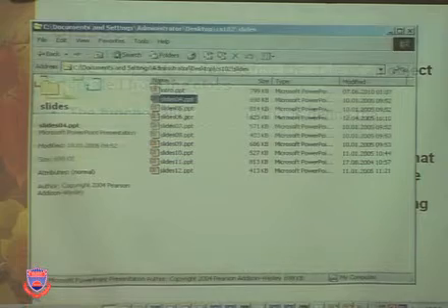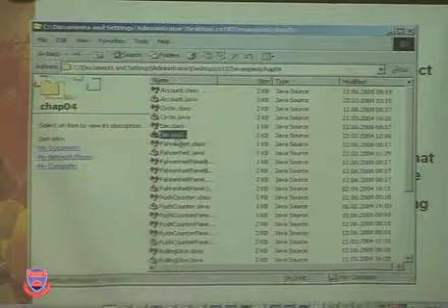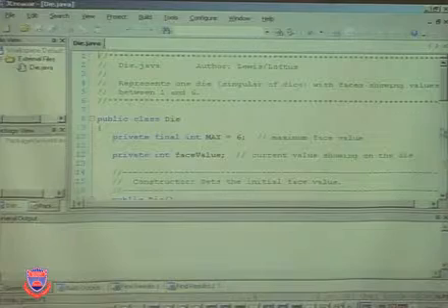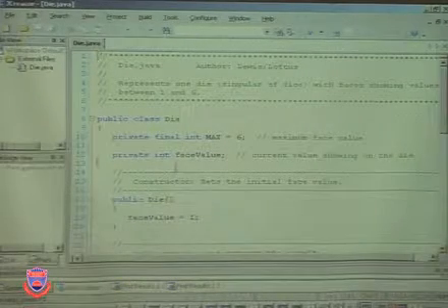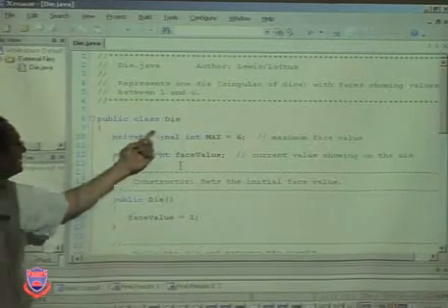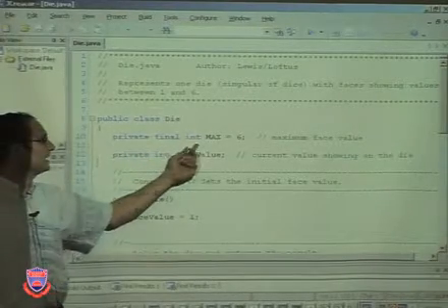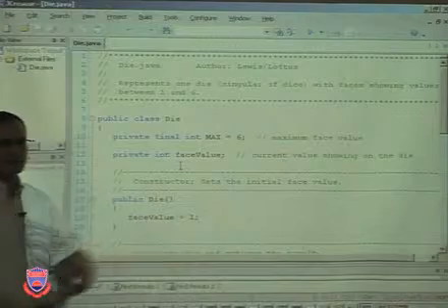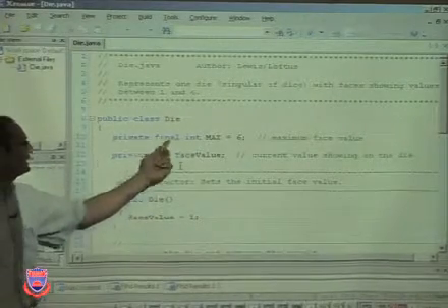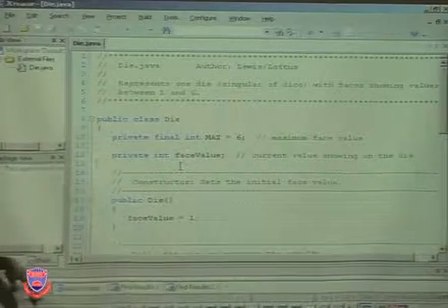Let me show you the example die class so that you have a better idea what I'm talking about. So public class die, I define my class to have the name die, and then I have a private variable which is going to be an integer MAX identified to be 6, as you can imagine. This is the number that you can have with the die, and this is defined to be final, since you know that's a constant that you would like to have within this class.